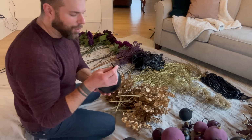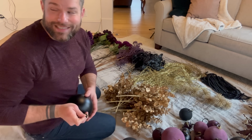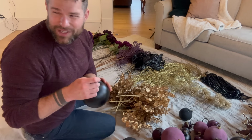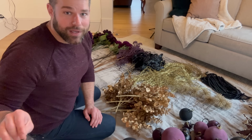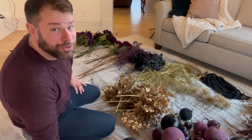With the ornaments, while I did do all of these velvet ribbons to hold them, they didn't like staying on the tree. I have a whole baggie of ornament hooks that I got. I'm just going to use that to make sure these don't go anywhere, and I can fill in some of the voids a little bit better that were left on the tree. Let's get started on putting the tree back together.